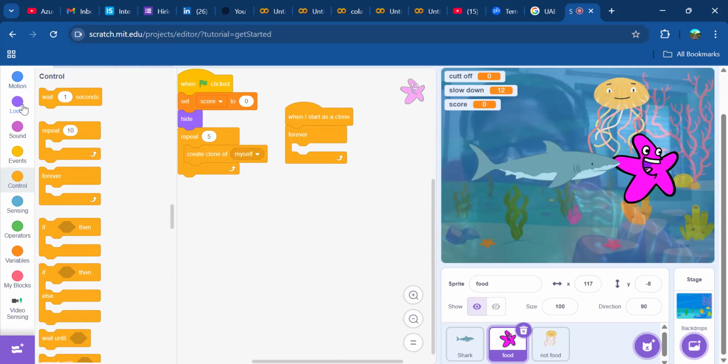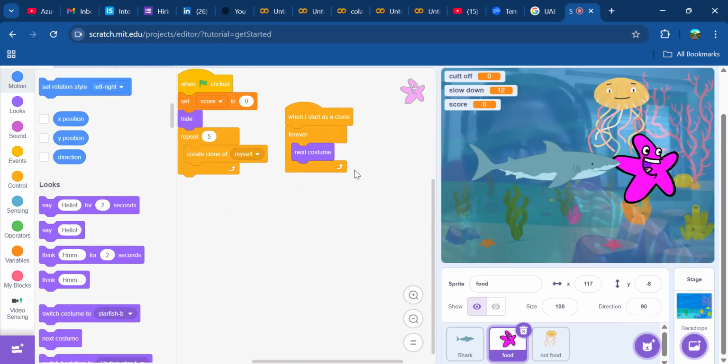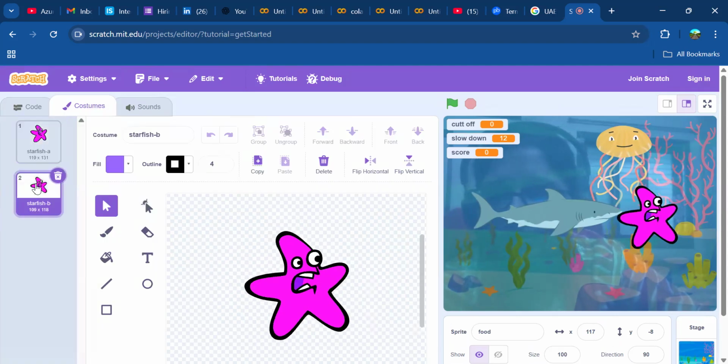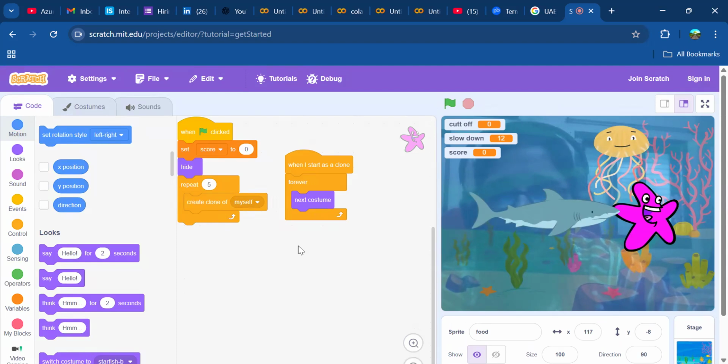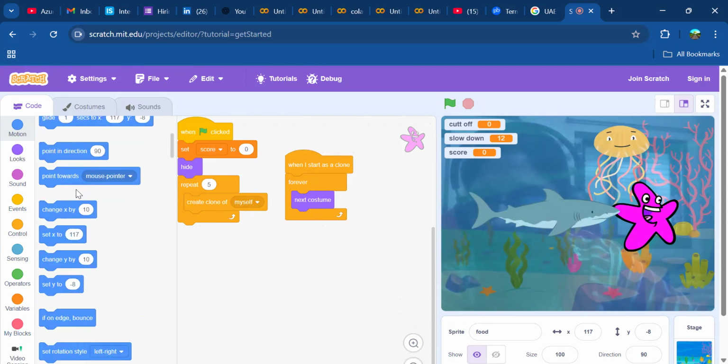Every time you will get the next costume. If you see the costumes, you have two costumes, so every time you get a new costume, next costume. Again it will take your point in direction value.